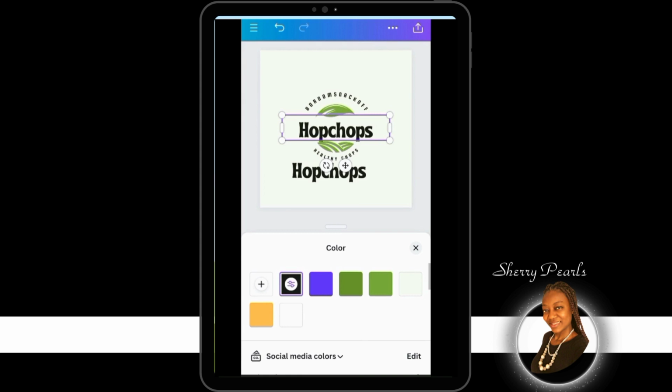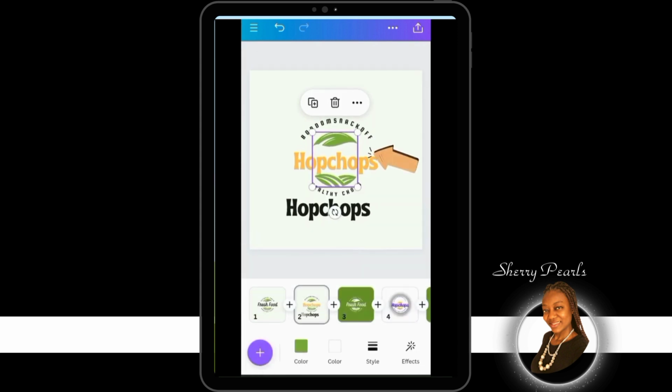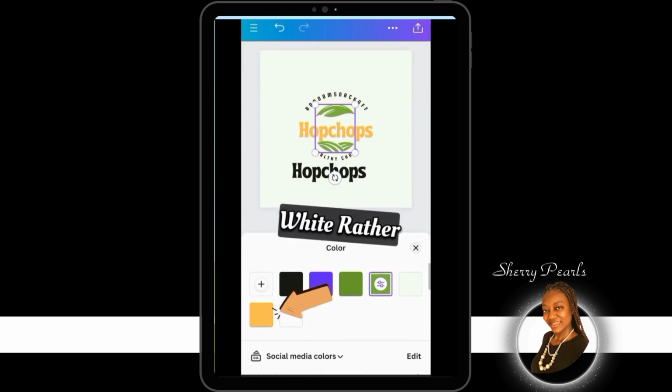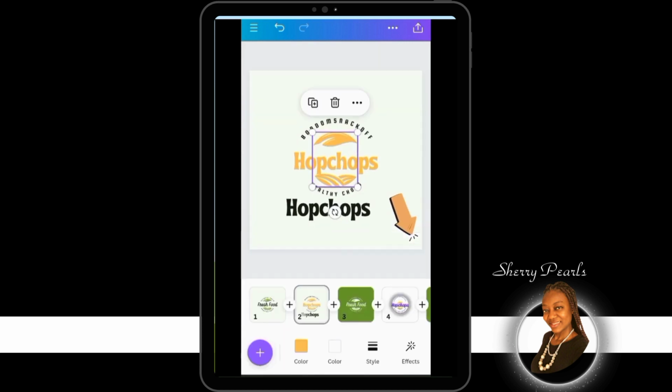So I'll click on this color yellow, and that's it. And then I'll click on this also, this graphics. I want to turn it to a yellow, so I'll click, and see, once I clicked on it, it gave me this color. It's having two colors, green and yellow. So I'll click on the green and turn it to this yellow. Beautiful. And I'll click on this to get that off. I think the white is okay for me, so I'll leave it there. Beautiful. So the next thing I need to do now, we're almost getting done.